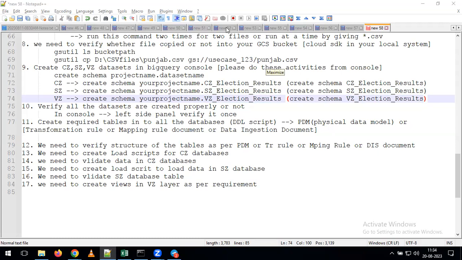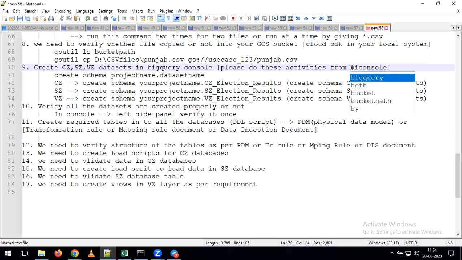Yes, that's Cloud Shell. What I'm asking you is to do this from the BigQuery console. See, I told you multiple times. For now, please perform all these activities from the 9th step onwards from the BigQuery console. Does anyone have any confusion? This is the 10th or 11th time I'm repeating the same statement: from the 9th step onwards, please execute all these queries from the BigQuery console. Is it clear? Sorry, my bad, I got confused. No issues. Please try to run from the BigQuery console.